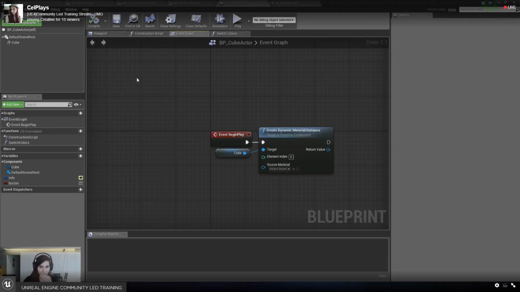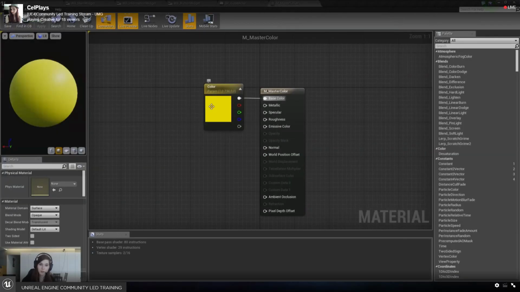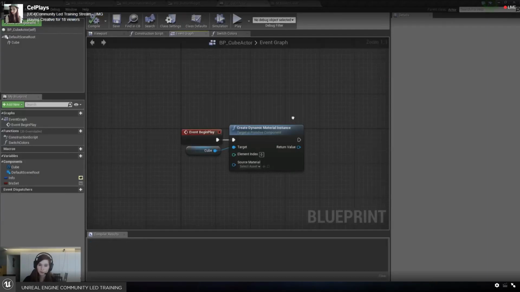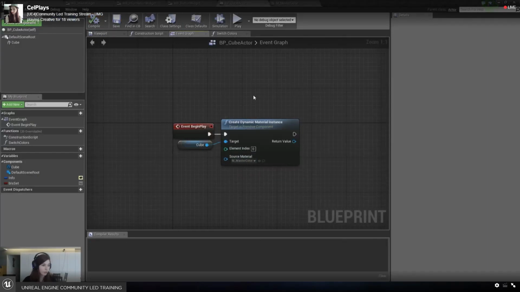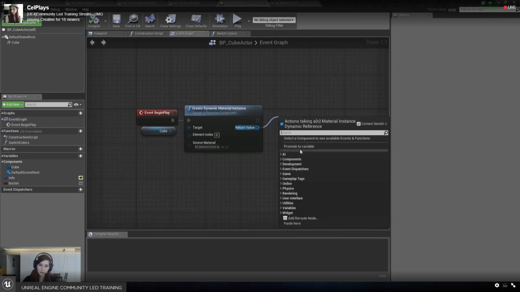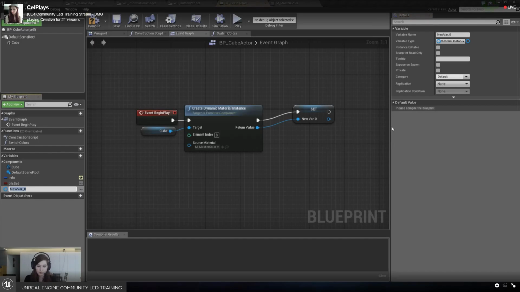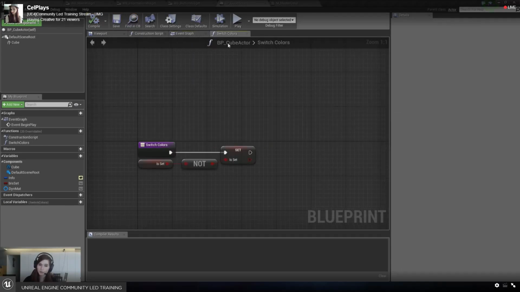What that's going to do is create a dynamic material instance, as it says, which is a material instance that you can change the color on or whatever parameter you have in the material. So now let's just select the same master color we just made. And from the return value, you're just going to promote the variable and call it dynmat. So then you have a reference to this dynamic material at all times in this actor.